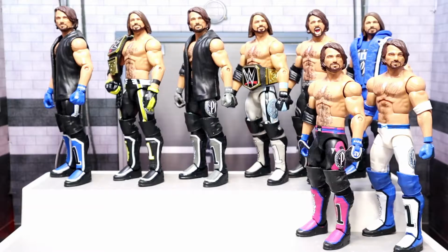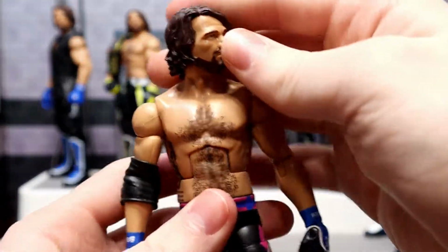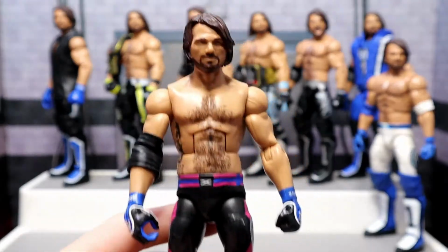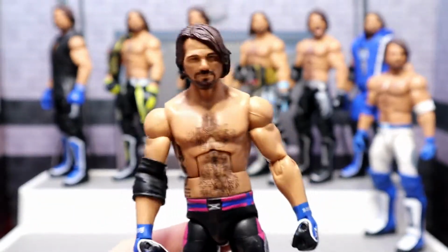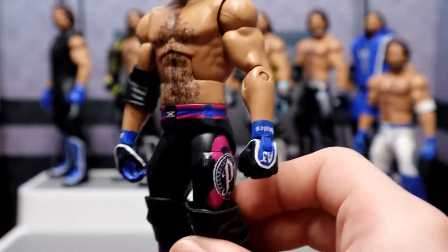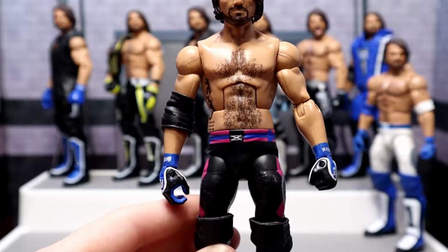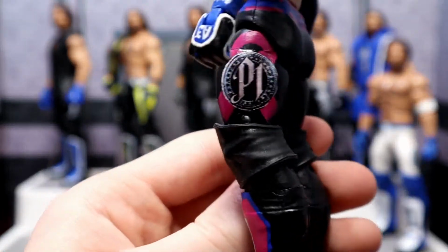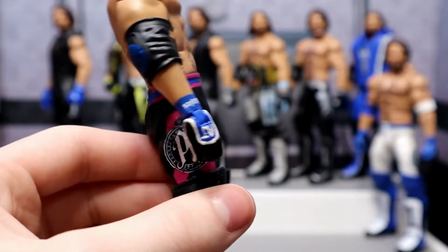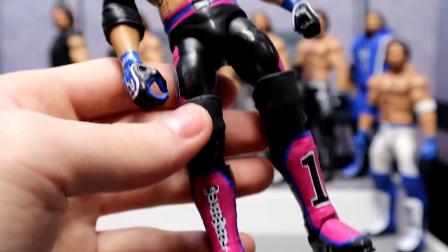But the next one we have here is a custom from, I believe, Steinsenberg. I hope I got that right. Pretty sure it's from Steinsenberg. But this is the TNA Bound for Glory 2013, I want to say. This is his breast cancer attire, and this attire is freaking sick. I love the pink and bluish purple look on here. It's just so nice. You can see you have the breast cancer logo right there, and then you got one on the other side. And for the kick pads, the pink and bluish purple looks so sick on there.